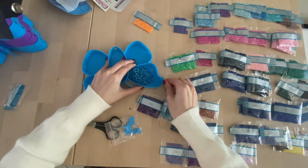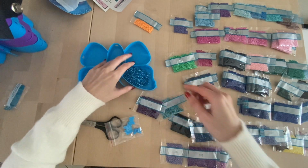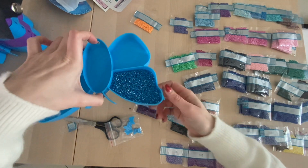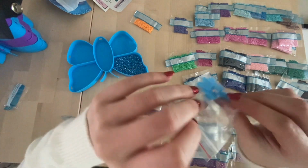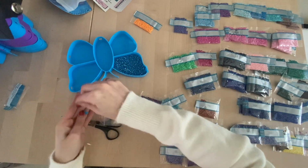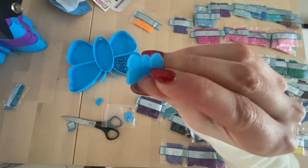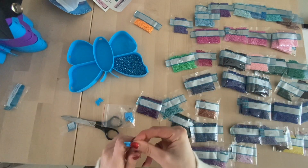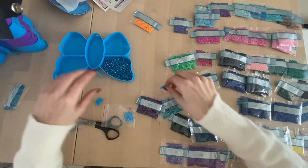So apparently you can use these little, oh, it does work. Oh my god, it does block it. Let me show you, these are the little butterflies. Let me take them out, show you. You can use them. Cute little butterflies with this thing. And you can use them as a stopper. You put there, and oh my god, this is so neat.